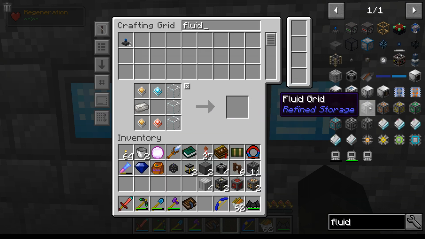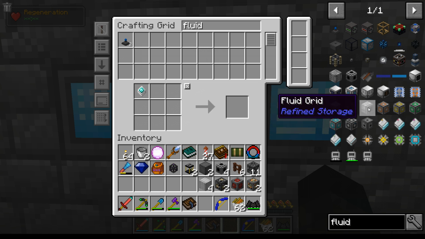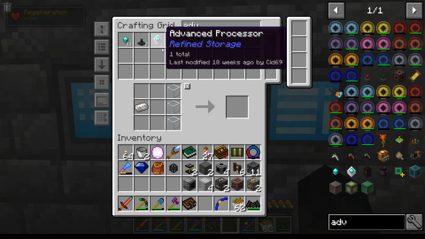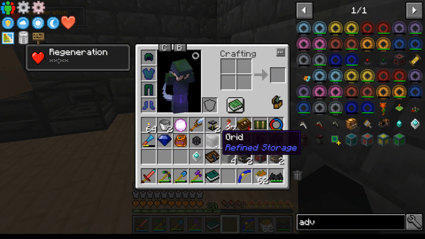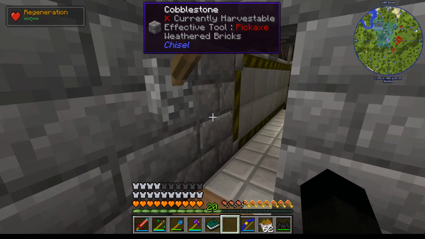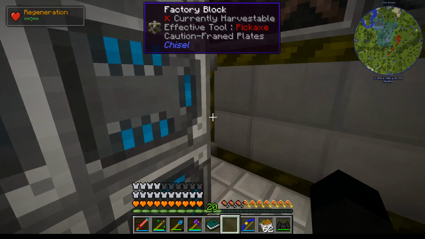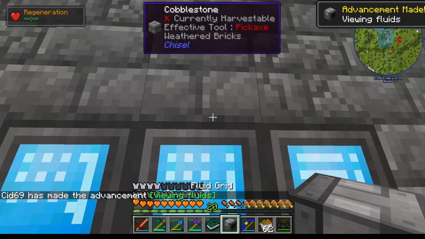So are we there? Not quite. What are we missing? Machine casing. Are we there now? We are. Well, we've got one of them. We need our advanced processor. And we need our bucket. And we are going to, if I can hit the right button. No. That one. So thing, processor and bucket. Thing, processor and bucket. Makes one of them.